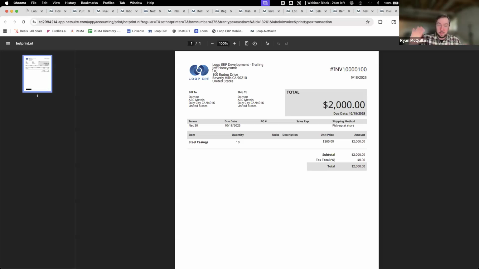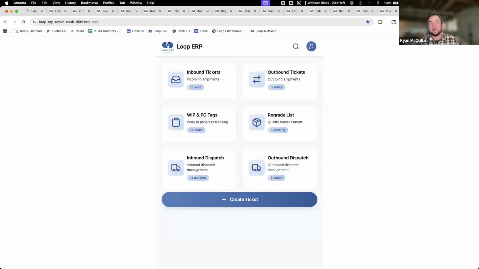But at the end of the day, certain people in the yard just don't need access to all of the fields, all of the transactions, all of the links. They don't need it, and it slows them down. It's clutter. And so the reason we created the mobile app is to solve for that problem, to create a very efficient user interface that's mobile first.